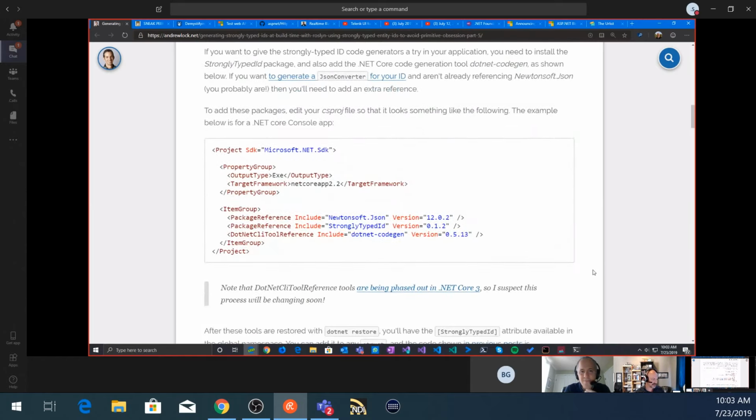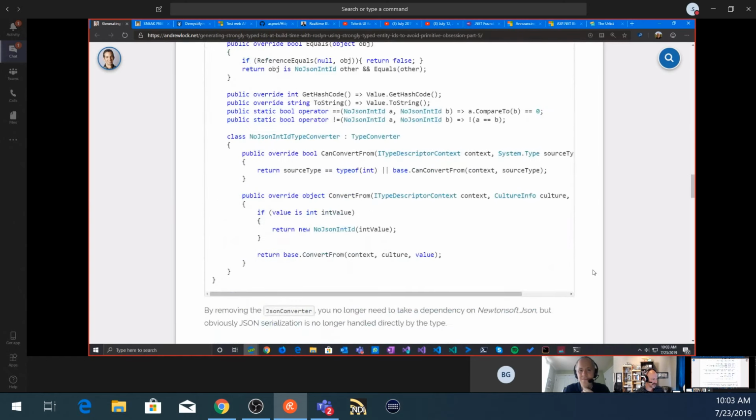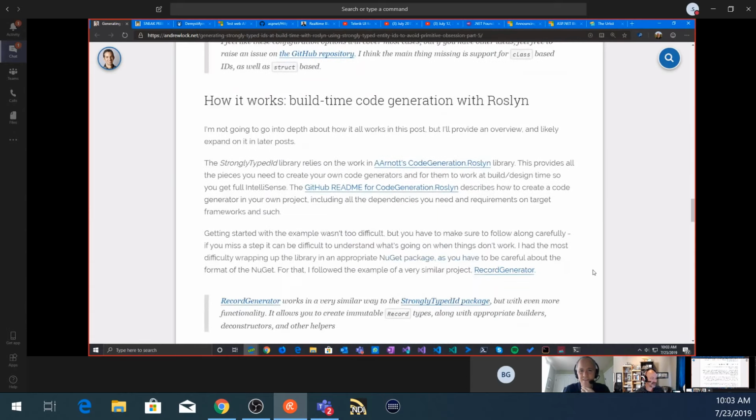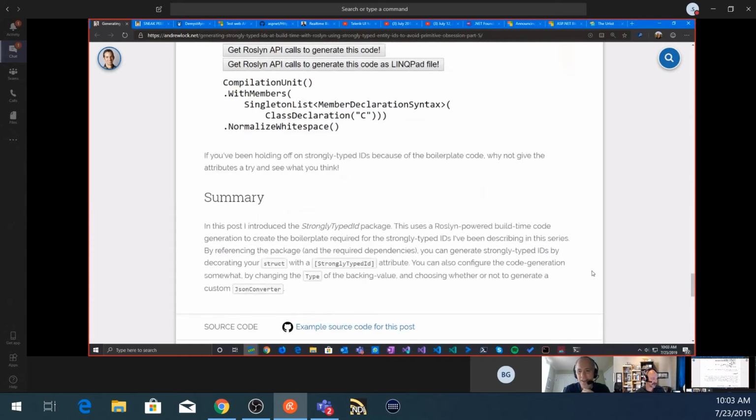This also handles the JSON deserialization stuff, so JSON converters and all that. So I think this is really neat. I really like this idea, and again, this gives you the whole ability to validate that you've got a product and a product ID. Behind the scenes, my Entity Framework model is still just saving it to an integer field, but I'm getting that kind of build time validation. So it's all done at build time. It's code genning a bunch of stuff. Sweet. Isn't that wonderful? I love this.